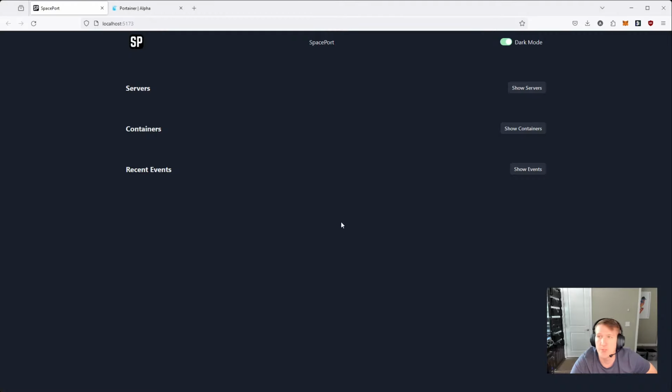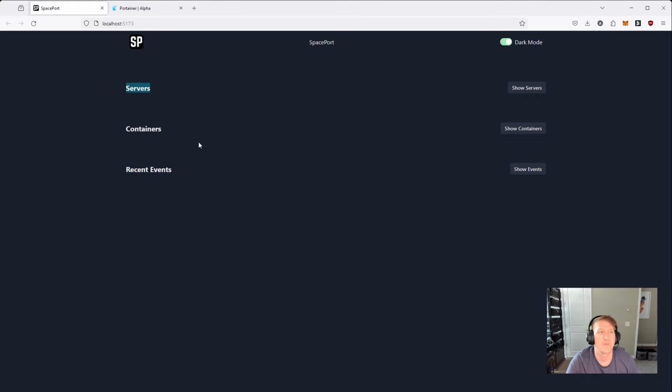And then we'll go into Spaceport. So this is Spaceport. We have a light and dark mode toggle here. I won't toggle the light mode and burn your eye sockets out, but trust me, you can do light mode if you're crazy. And then we have three sections that I'm showing right now. And this isn't all the data that's available. It's basically just what I've got programmed up right now.